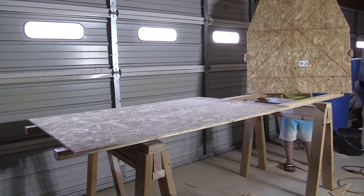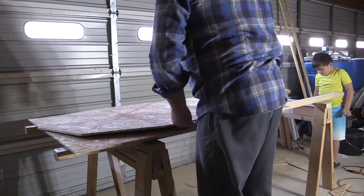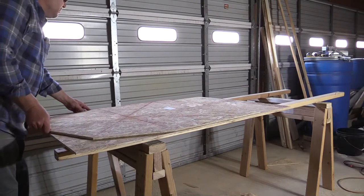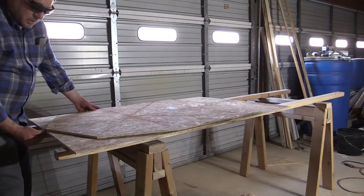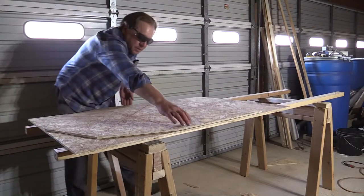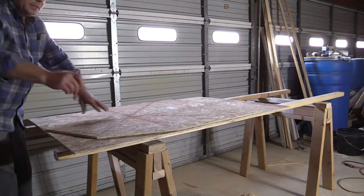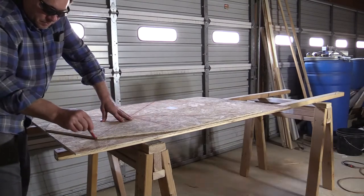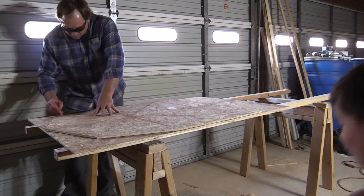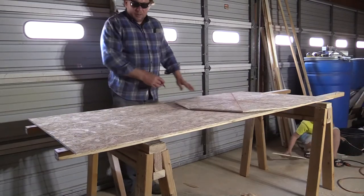And now we're gonna take our barn. Sit over here on this side. Pick up the wood. Get it all lined up. And trace out the barn shape.